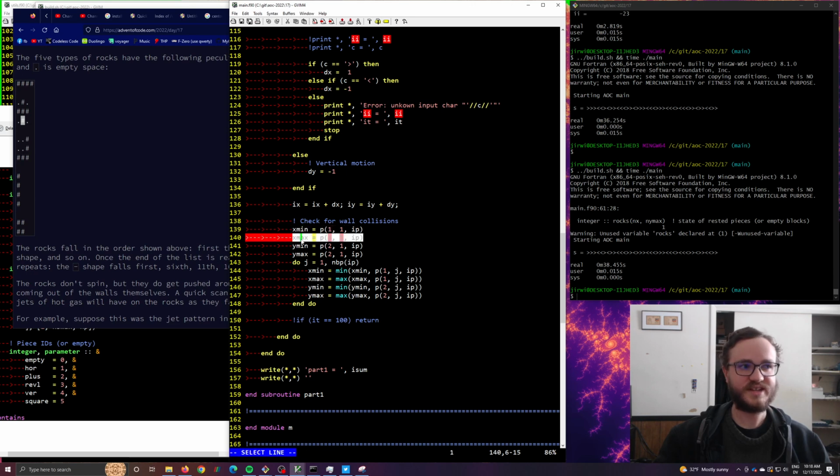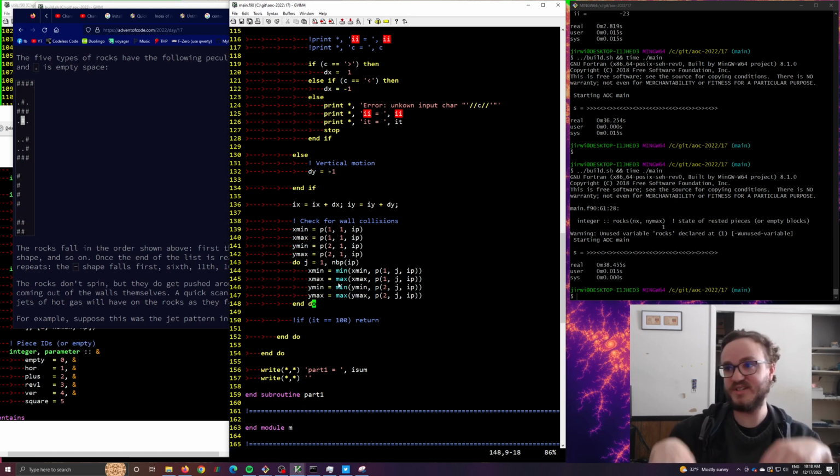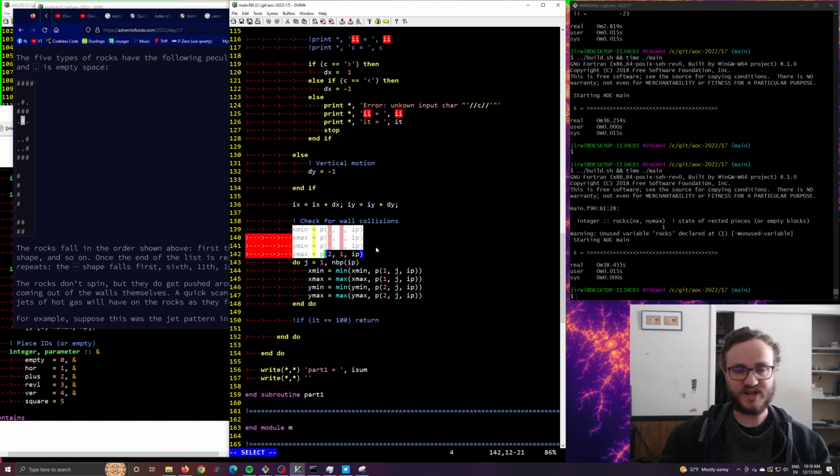But I think getting the X-min and the X-max bounds are the easiest ways to check for wall collisions. Because for vertical motion and collision with another piece from horizontal motion, I'm going to have a separate check for that, which is not this bounding box check.